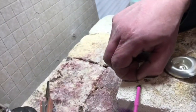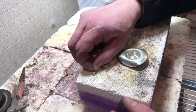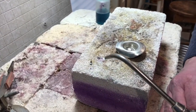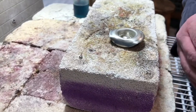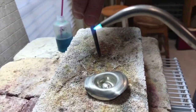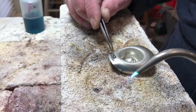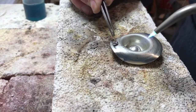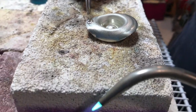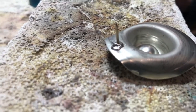Just like any other soldering, you need to flux to keep the metal clean as it heats up. I've applied flux to the location where the pin is going to go as well as to the head of the pin. I'm going to place the solder near it and heat it up — you'll notice this takes very little heat and it's on the head there. Didn't quite get all of it stuck on there, so we'll just preheat the pewter just a little. You can see it flow, and you need to stay in place until the solder cools down and hardens. Not the prettiest job — I used a little bit too much solder — but it'll certainly work.